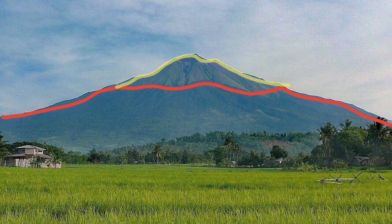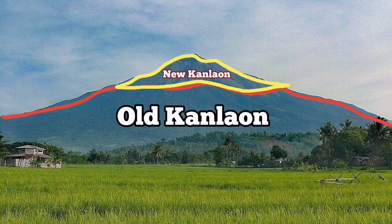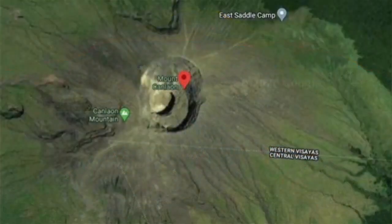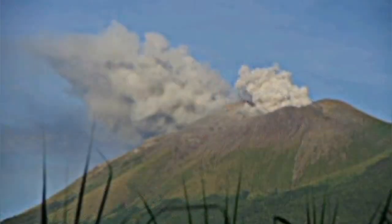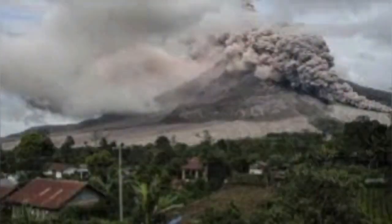Just looking at this image, I can say that there is an old volcano which has blown off its top, and a new volcano — what I call the new Kanlaon volcano — has formed on top of that. This is a new felsic dome, and you can see it is erupting practically all the time, meaning that vegetation has no chance to grow on it.